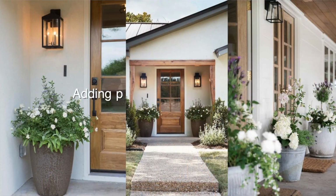Okay, so the fifth way to update your home, I have this on my list, and since spring is coming up, I'm starting to think more about the outside now, on sprucing up. So adding plants or planters in your front door. A lot of times, me including, that's literally how my home looks like right now. We have nothing there. And I don't think you have to go and do anything crazy and have it super decorated, do layered rugs and wreaths and all this crazy stuff. I mean, you can if you want to, nothing wrong with that. I think it looks beautiful. But I think just adding some life, some greenery, some plants really makes a huge impact. And usually this is really inexpensive thing to do.